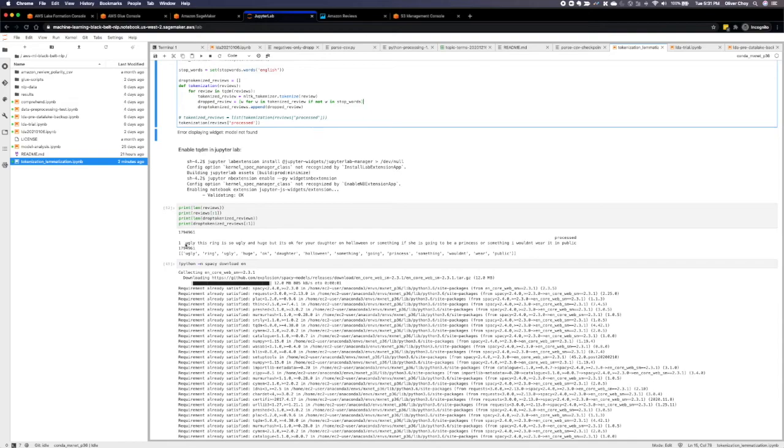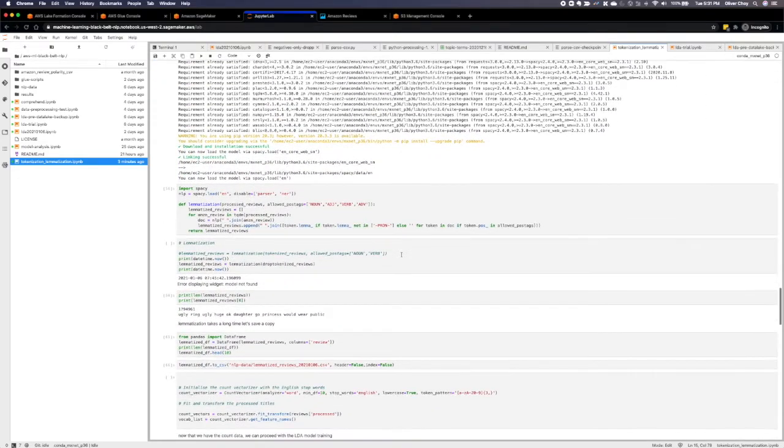here's an output. Originally it is this, which I have also displayed in the overview video and the PowerPoint presentation. This is the tokenized version, and then we apply lemmatization on that, and this actually took a long time. I can probably speed that up by not looking for all four different types of stemmings. Right now I'm doing nouns, adjectives, verbs, and so on for all of the data.